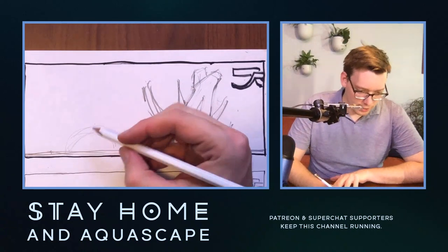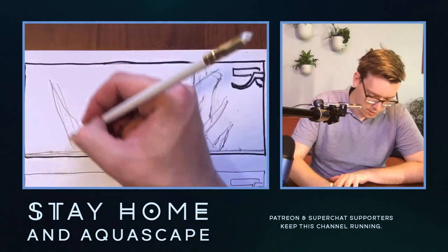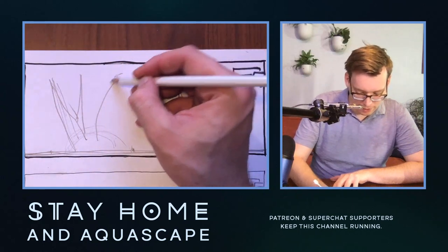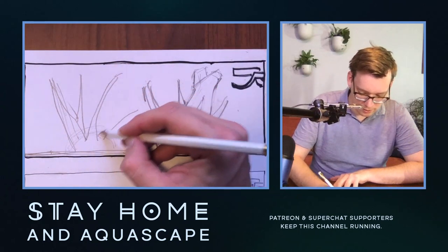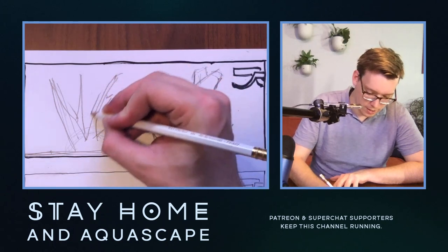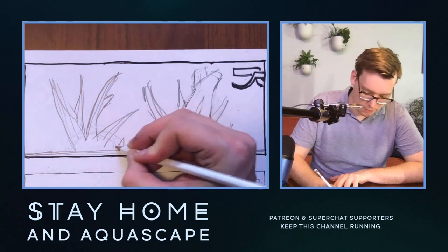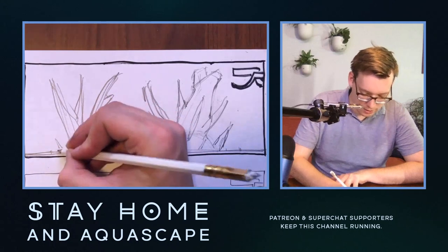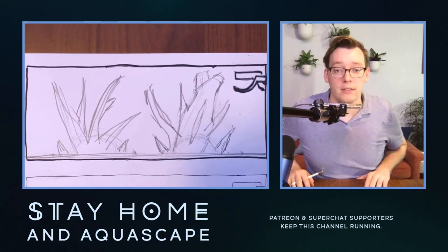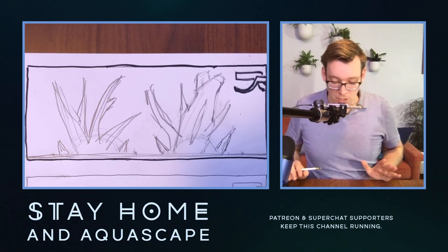And then on the other island, maybe we'll have a couple of other sticks coming out, kind of like that. Maybe something there. Maybe a piece like that. Maybe that one's got a couple of edges like this. Maybe another little nub there. A little nub there. So we've got our two little islands. So that's what I'm starting off with.